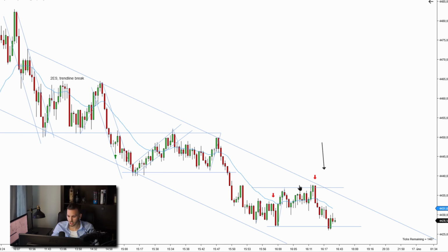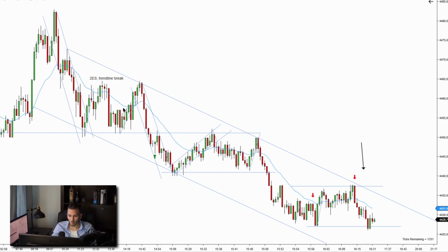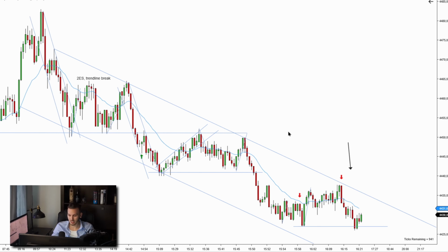I'm going to wrap it up because it's not even 1 hour after market open. In 9 minutes it's going to be 1 hour. The market opens at 15:30 in my country, and it is 16:21. So what I'm going to do is wrap it up. I'm going to take 3 trades, 3-0 for the day. Rarely lately I've been getting done so quickly.